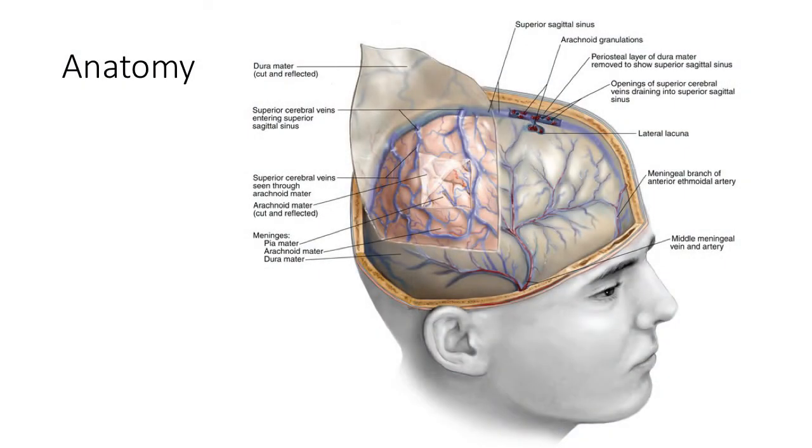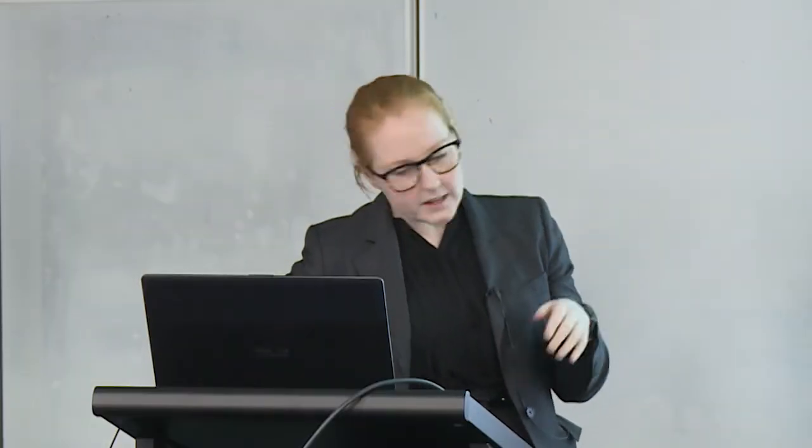In order to understand high pressure and low pressure, we need to have a little bit of an understanding of the anatomy. So we've got a head here, and we've got skin and then skull, and our skull is quite a tight box that doesn't have any give. Within the skull we've got the brain, and then the spinal cord comes out the bottom. The brain is covered by a very sort of dense fibrous sac, which is the meninges, and then within that sac is fluid, so our cerebrospinal fluid, which is a clear colourless fluid.